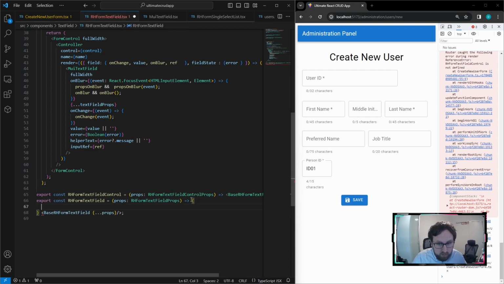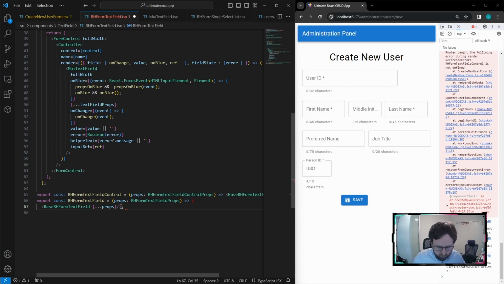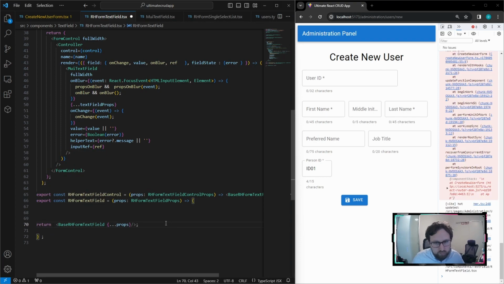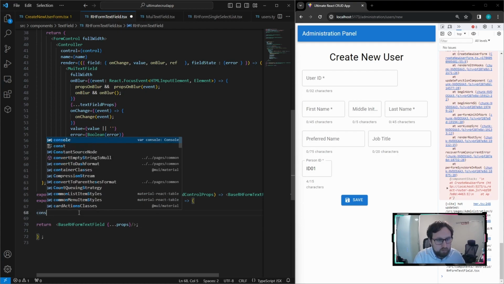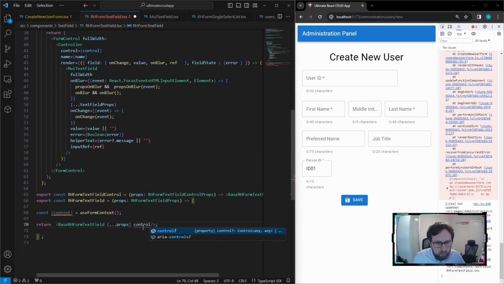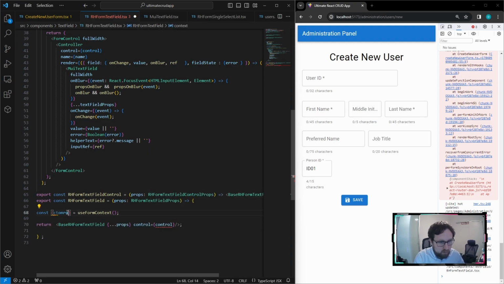and what we can just do is expand it out. So we take that, and here we'll do const form, and to be honest, we're going to do context, since this would require a useFormContext. So we'll pass in the control there.